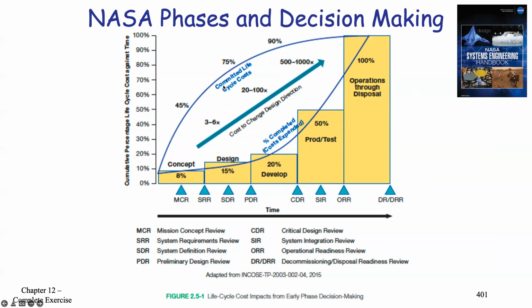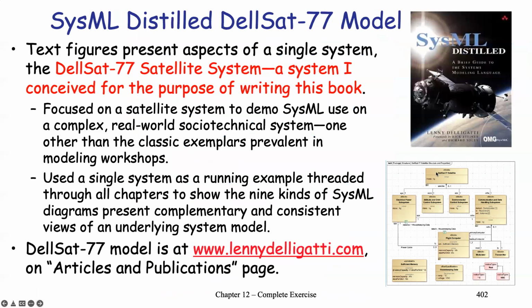And you might remember these curves that talk about how much is expended in terms of cost, how much is committed, how much is expended. You can see in the very beginning that it's a very slow progression in how much is actually spent. Production is a huge uptick. And then operation is not nearly as much, but you can have an operational tail that can last a long time. So we're once again getting a reminder of this whole life cycle, and in this chapter, we're going to try and talk about that.